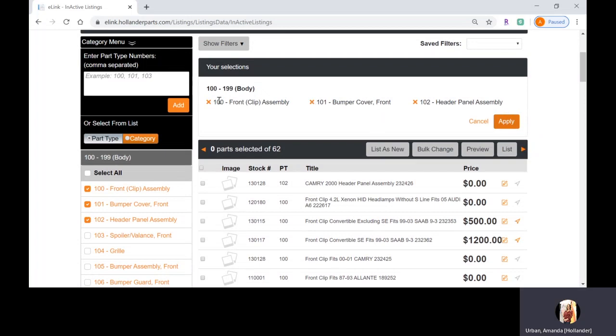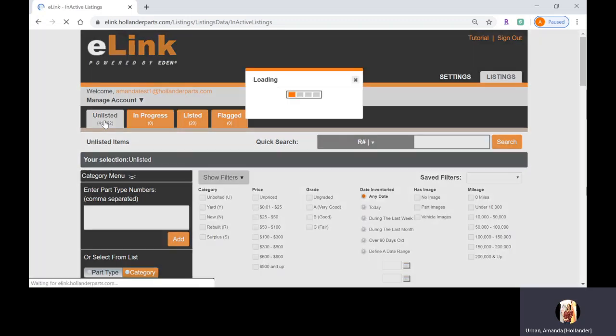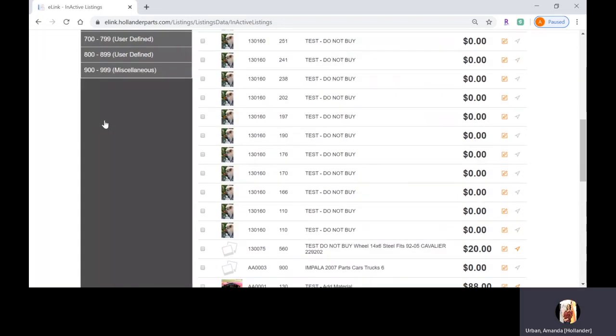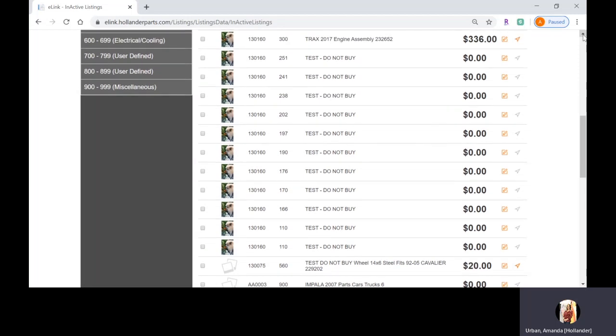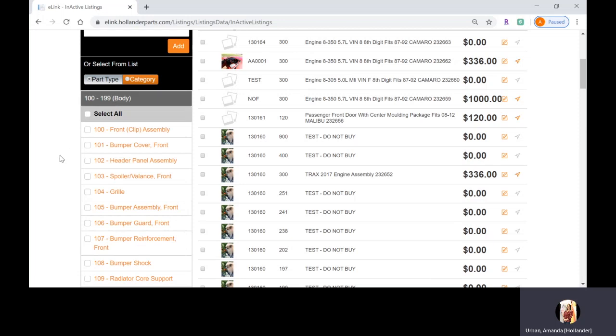I'll show you a good example of why I may use something like this. I'm going to come over here and refresh again. And for me, I don't have part types memorized, so I am going to use this selection here. I'm going to choose body.